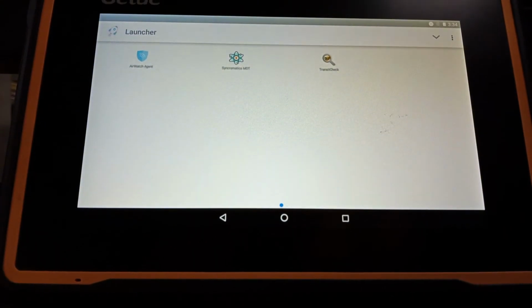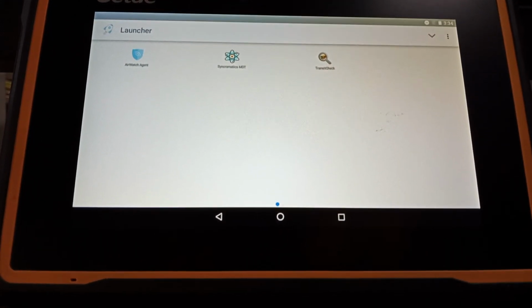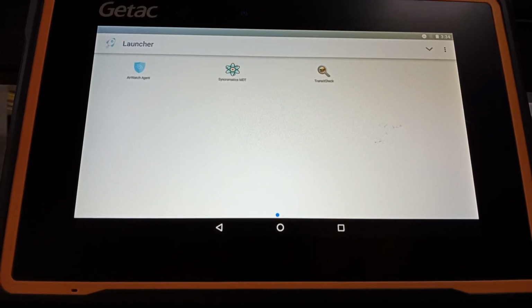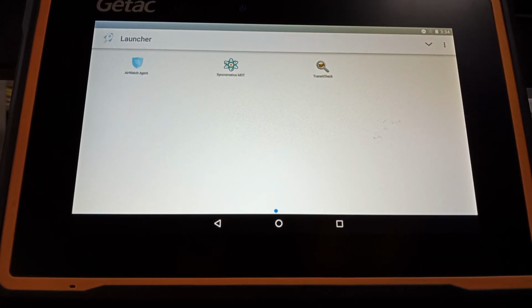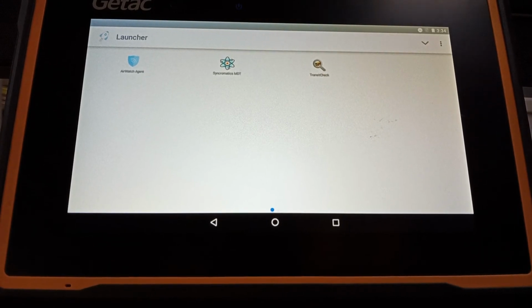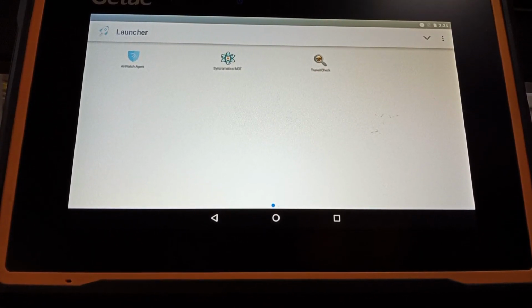If you have any questions, please ask your supervisor. It's important that we're getting these done right, because we are going to go away from the cards, and we're going to go into Transit Check the whole fleet. So everybody needs to know what they're doing with it. And if you have any questions, just ask us.